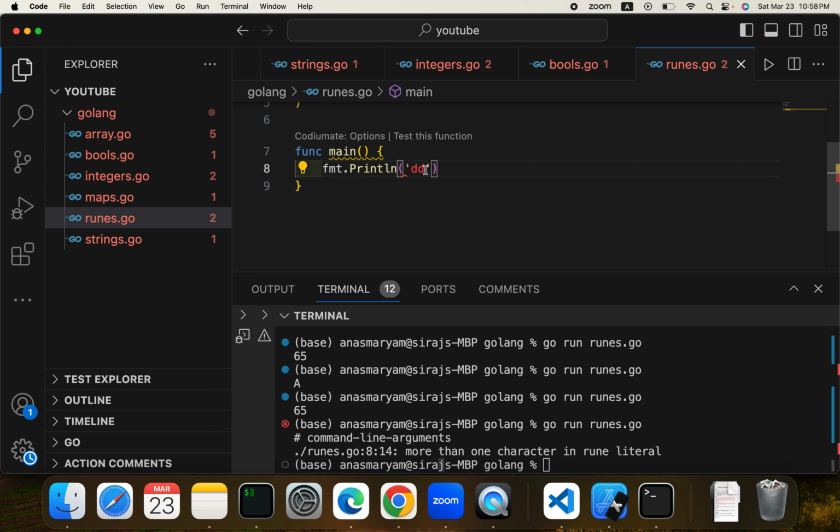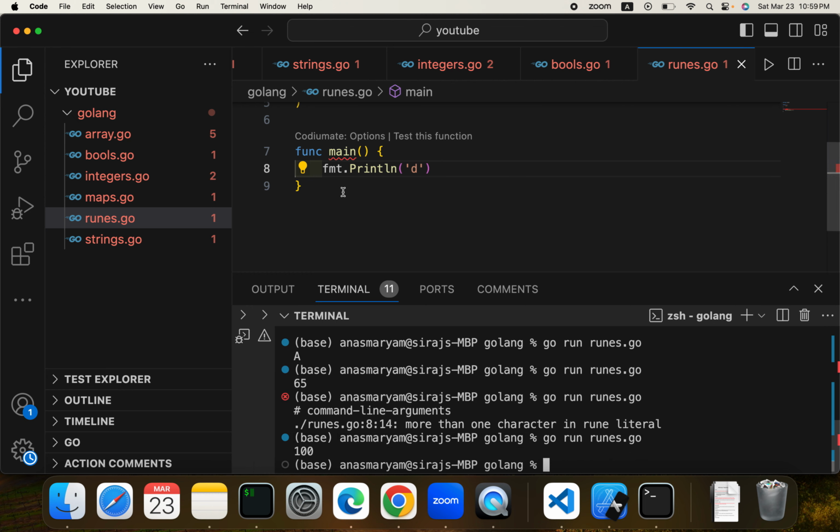And just to be more clear, if I run runes.go, we get 100 because this D has a value of 100, and every programming language has the same value for each alphabet.